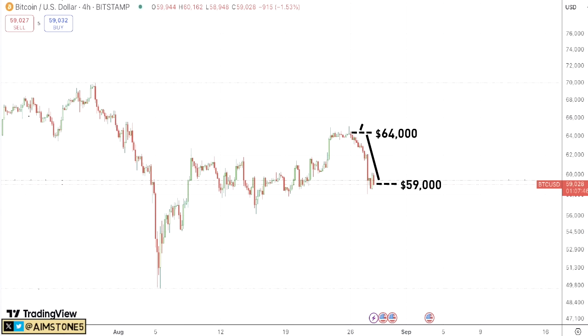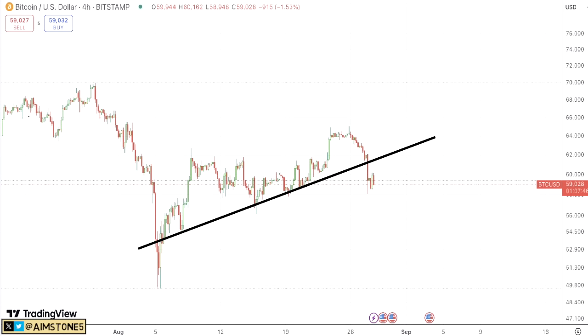That's not what we wanted to see — we wanted to see a leg upwards. But Bitcoin is a volatile beast; sometimes it doesn't do what we want. From a technical standpoint, unfortunately Bitcoin's price action broke below this support, which is not good. Maybe we'll establish another support at $59k. Hopefully $58,000 will hold — that was the lowest point yesterday.